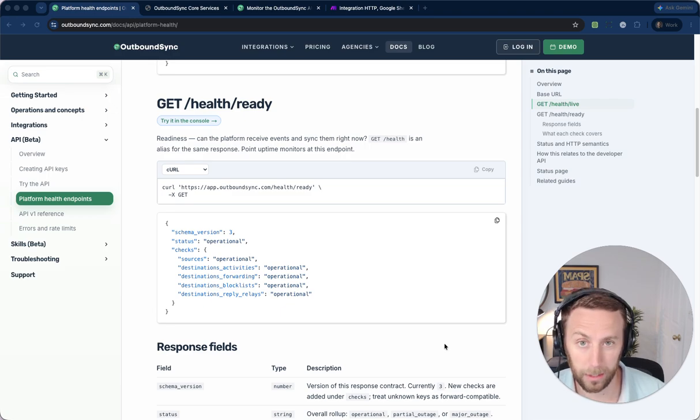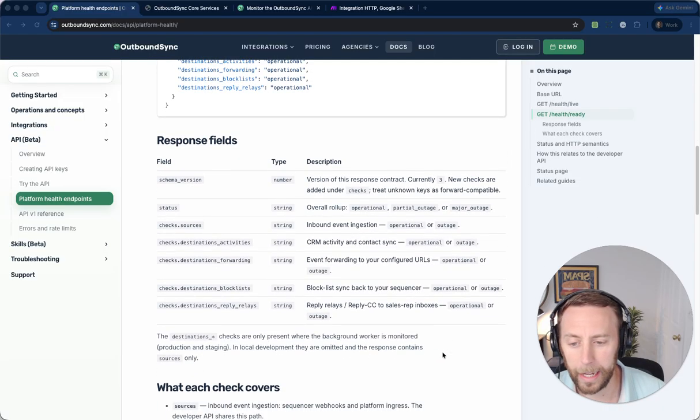Are block lists syncing or not? And then are replies being relayed, which is actually a new feature we haven't announced at the time you're going to see this video, but it's coming soon. And it's a really, really simple API endpoint. It's designed to give you visibility into whether the platform is fully operational, has a partial outage, or has a major outage that's affecting things.